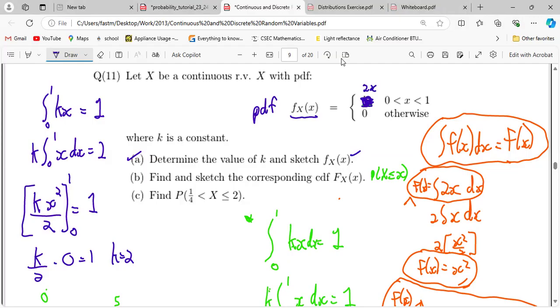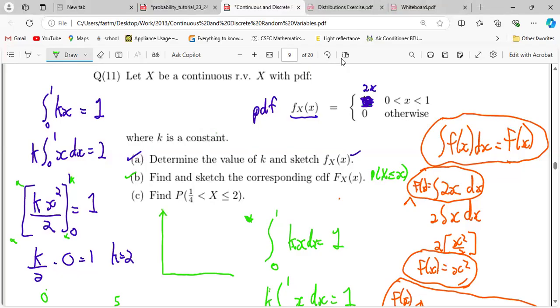For the CDF, remember we had already integrated this. We kind of did it backwards to go forward. To get the CDF, you have to integrate the PDF, which is this part I did here on this side. When you integrate this, you end up with x squared on 2, but the 2's will cancel. This is what we get after we integrate. So you're going to put x squared as the CDF. So when you're sketching it, it's just x squared.